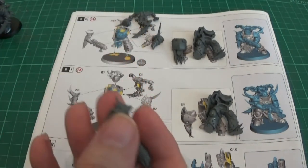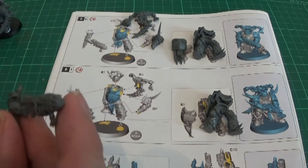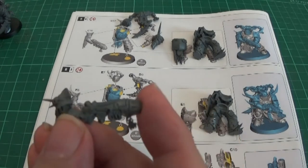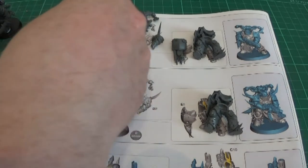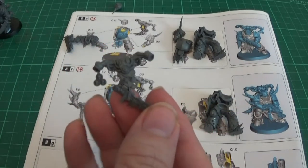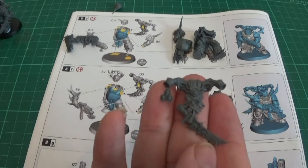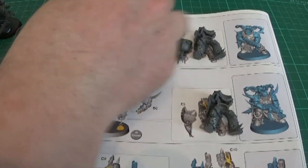Next up, we have C16. So this is the guy with the plasma gun, and that is a very classic looking bulgy plasma gun. Almost looks like one of the old orc ones. It looks really cool. Retro. And then we have D3 with a massive knife on the bottom of that, and then the tri symbol of skulls for Nurgle.